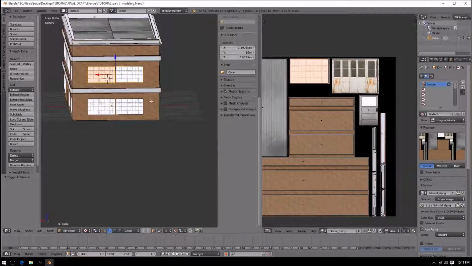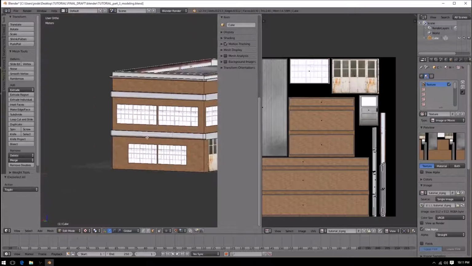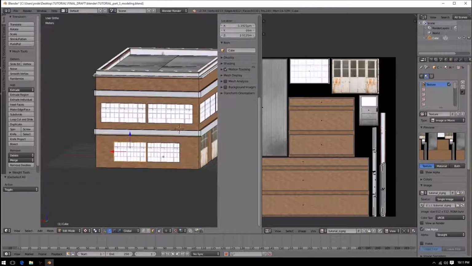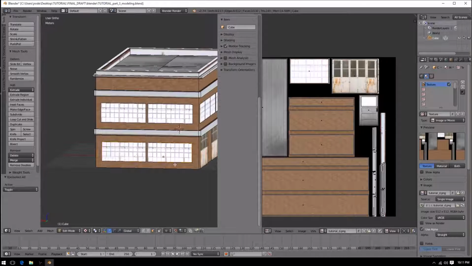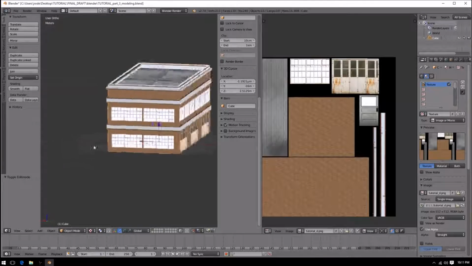So what you can do here is if you hit grab, scale X, all in a row, GSX, you can actually move these out. I want to see how that looks and see if we can change a little bit how this looks there on the top level. So we'll do that same fashion, just stretch it out about the same way. And I don't think it looks too bad. I think it looks okay.